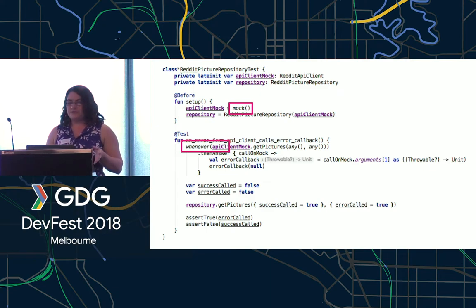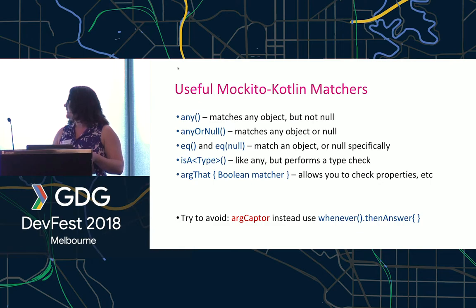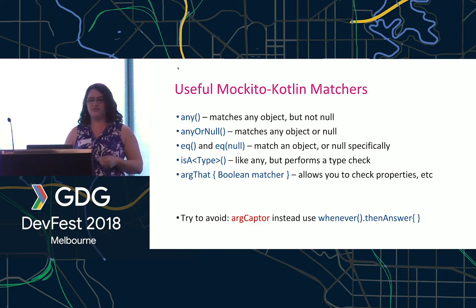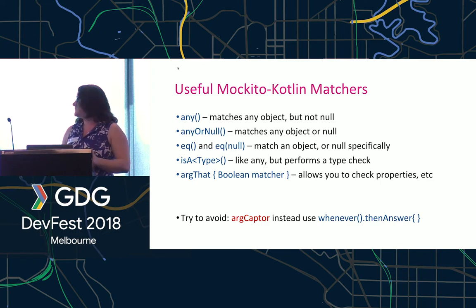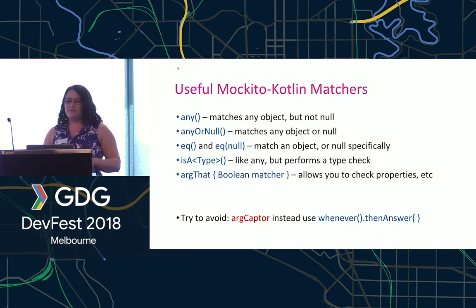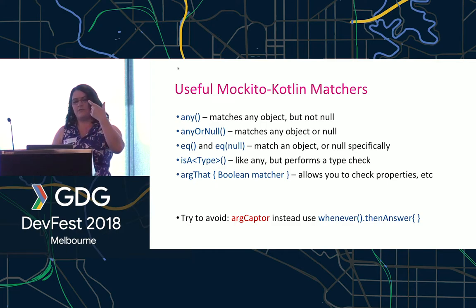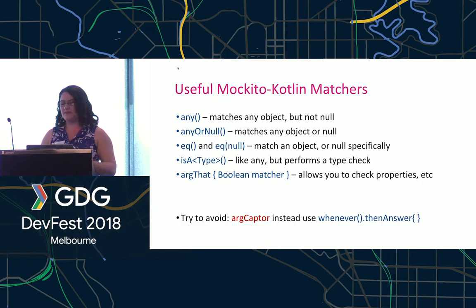So that'll set you up to run your unit tests pretty well. I've just included a list of my favorite matchers here that you should use. This covers pretty much every test case in our app. We've got almost 1,000 of them. There's just one callout. Don't use ArgumentCaptor. It's been confusing our developers, and the syntax is a lot easier to read if you mock that with whenever, then answer, rather than using an ArgumentCaptor. It just keeps your tests a bit easier to understand.